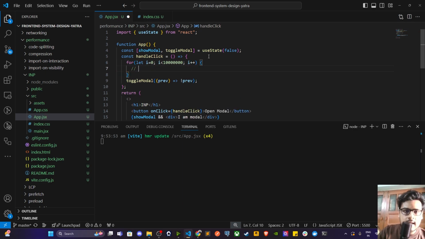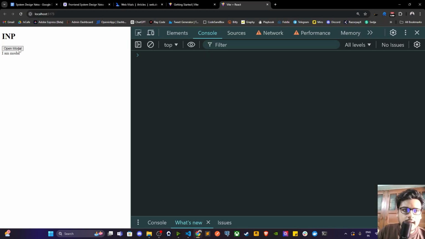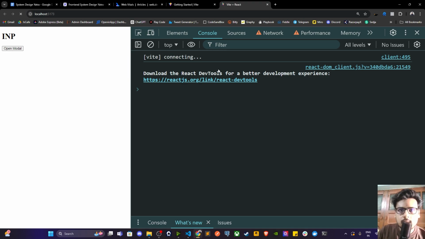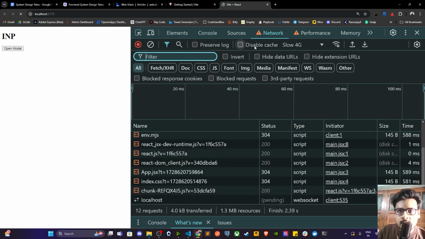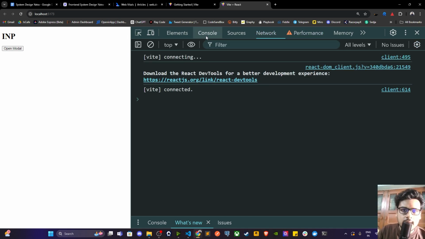Okay, and let's keep this empty. So this was hot reloaded, and let's refresh this, and I think we can get rid of network throttling. So 20x slowdown and concurrency 1.